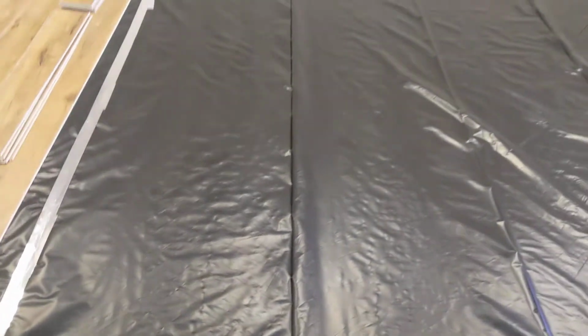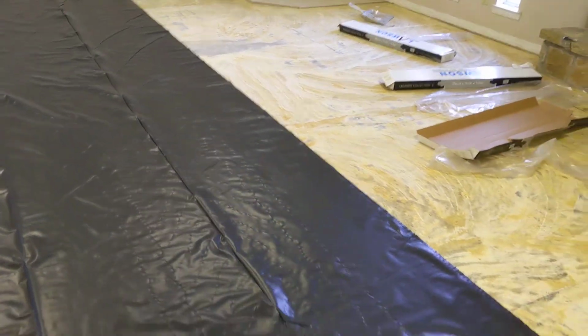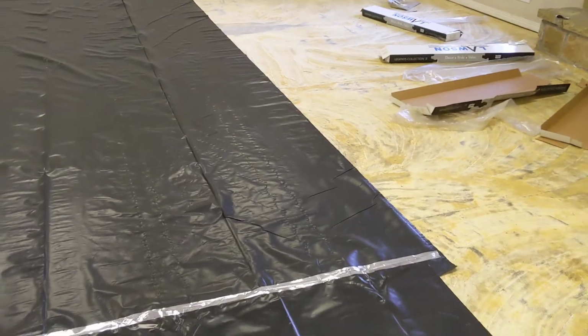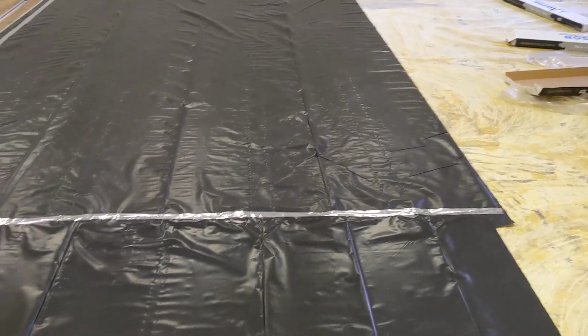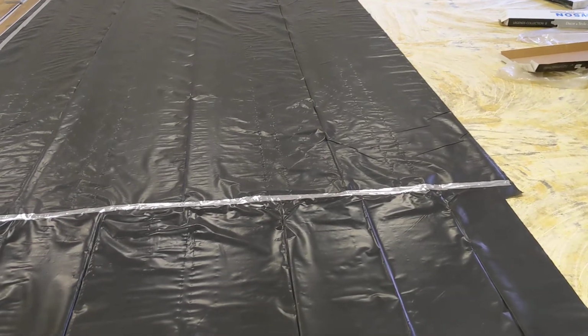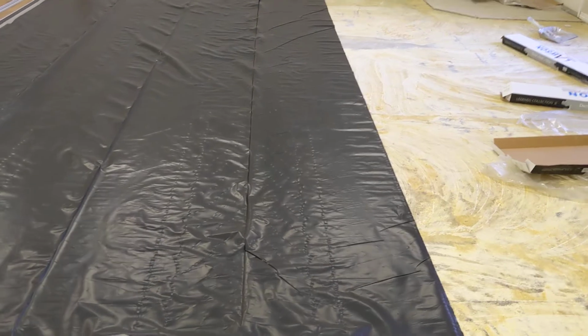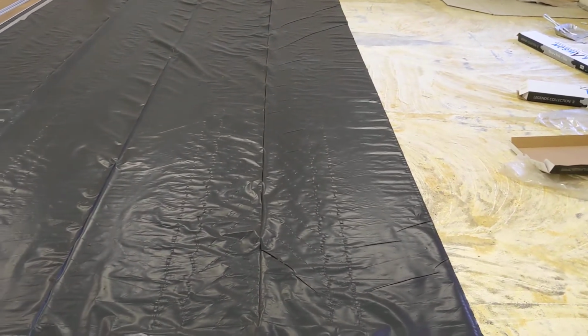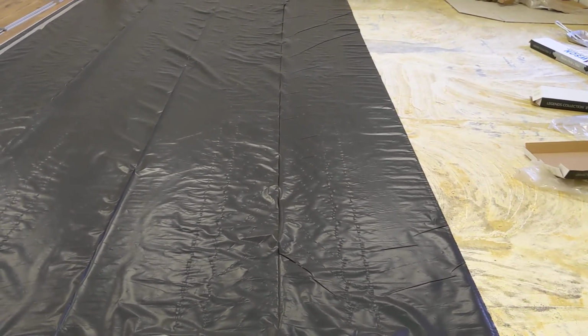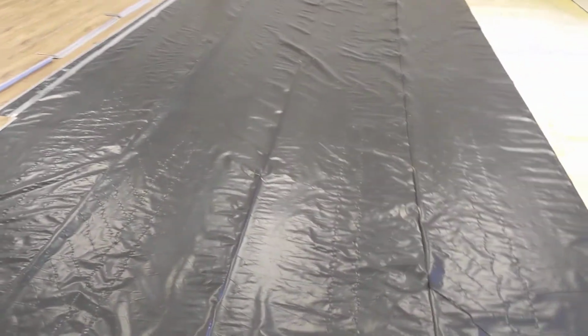Now, you also see this black underlayment, which I've not gone over. This is a concrete floor, and this specific manufacturer wants a vapor barrier. This is 6 mil, which is, let's see, 6/1000th of an inch, I believe. So this is fairly thick plastic. You can do clear or black. Prefer black just because it is easier to see when you get a tear in it.